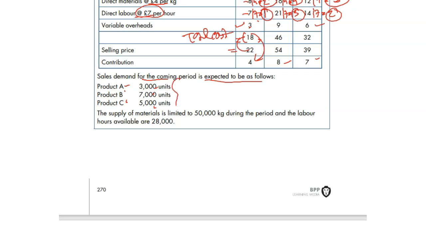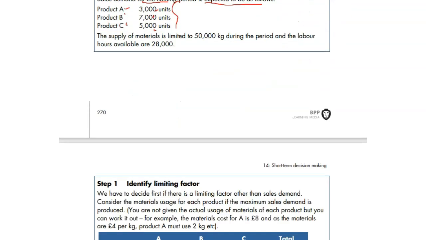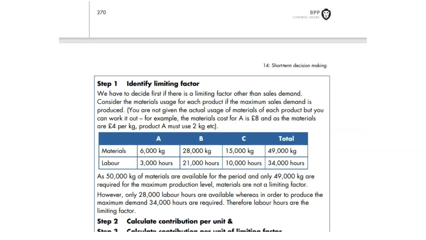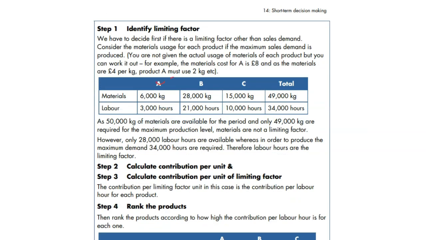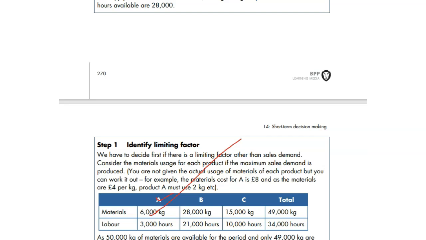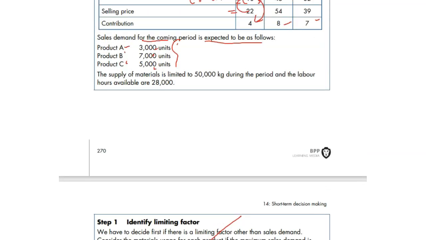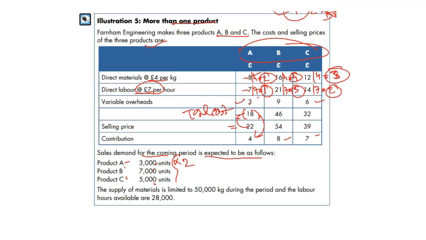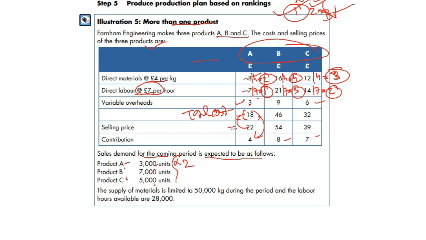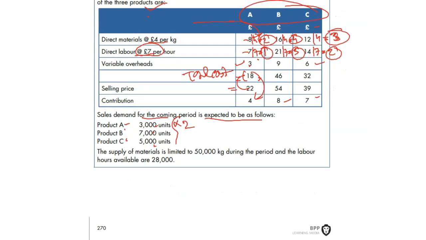But we can do some work. Let's do a little work. This is an example, so the work's been done for you. To produce, how many kg of materials are needed? 6,000. How do you know it's 6,000? Because the demand is 3,000 times 2 kg needed to produce one item. Look at this, 2 kg. So that gives you 6,000. That's how you get the 6,000.